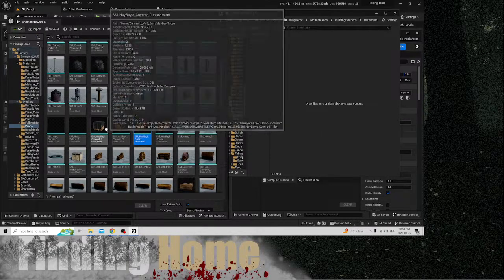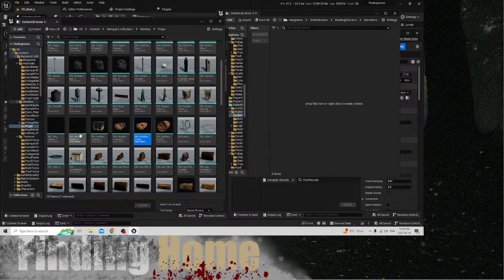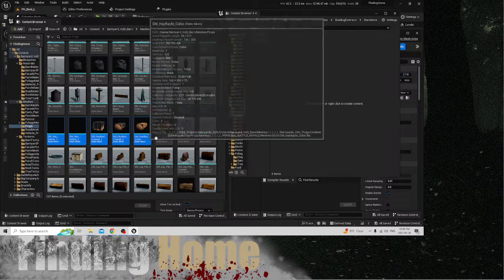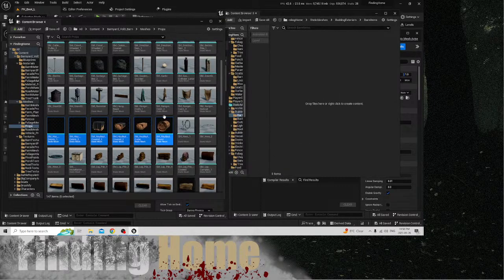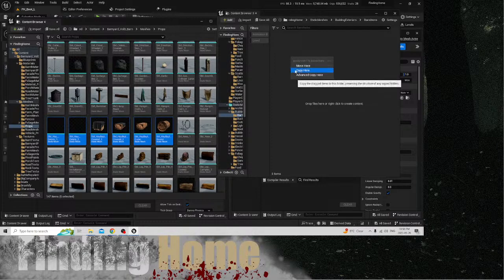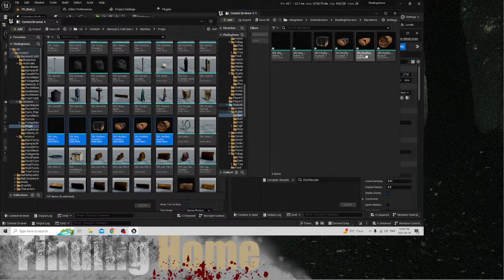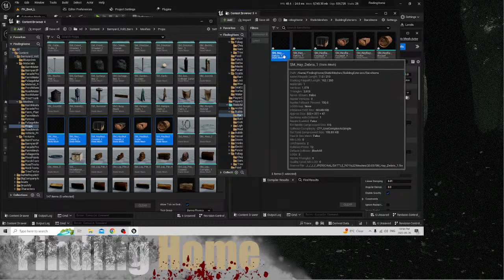And we're probably going to need all these hay bales here. Hay debris, all these hay. Bring all of these in. Copy here.